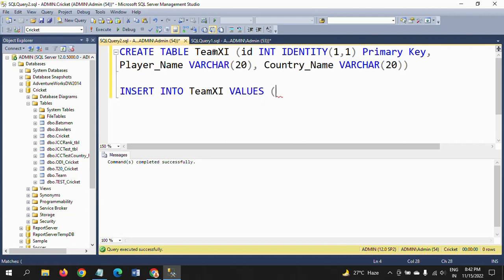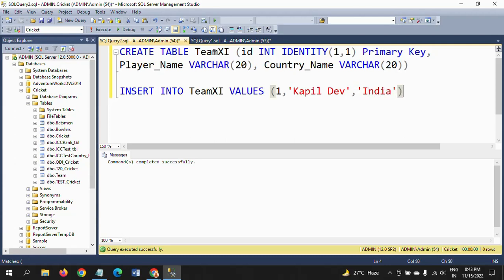So at the time of the insertion, we know the definition of the identity. It will generate the numerical values automatically at the time of the insertion. So you need not specify the int value as 1 comma. So I am doing Kapil Dev as the player name, India as the country name.